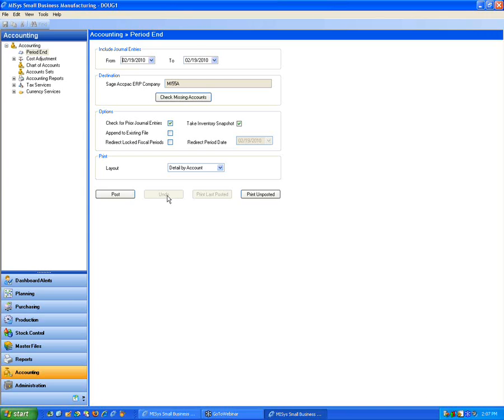Well, what the undo button does is if for whatever reason you run into a problem, the power goes out, you get an error, something like that, clicking undo will switch the flag for that period end for all those transactions back to current so that you can repost the period end for those dates. Now, a key point here is it's not going to undo any postings over in ACPAC-GL, so you have to go over and deal with that GL batch if it did get created. But on the MISys side, you can very quickly switch the flag for those transactions and make them current again so that you can rerun your period end once you've corrected whatever problem you ran into. Okay?